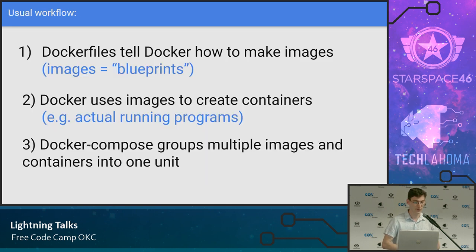Okay. So the way it works is, Docker has its own terminology for all these things. When Docker says images, it really means the blueprints from which to make running versions of your thing. And when it says containers, it means the actual running thing. Your app is often made of several different items. So as you go on, you'll discover new tools to orchestrate and arrange multiple containers into something you can run and keep track of all at once.